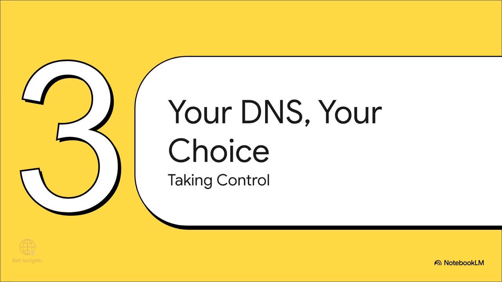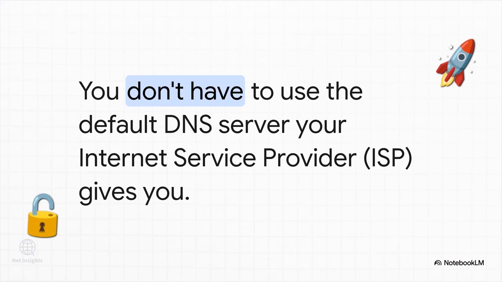So you might be thinking, this is cool, but why does it matter to me? Well, here's the kicker. That workhorse server we keep talking about, the one your computer asks first, you get to choose which one you use. That's right, this is probably the most important takeaway. By default, you use the DNS server your internet provider gives you, but you are absolutely not stuck with it. And changing it is one of the easiest ways you can potentially speed up your browsing, increase your privacy, and even make your connection more secure.